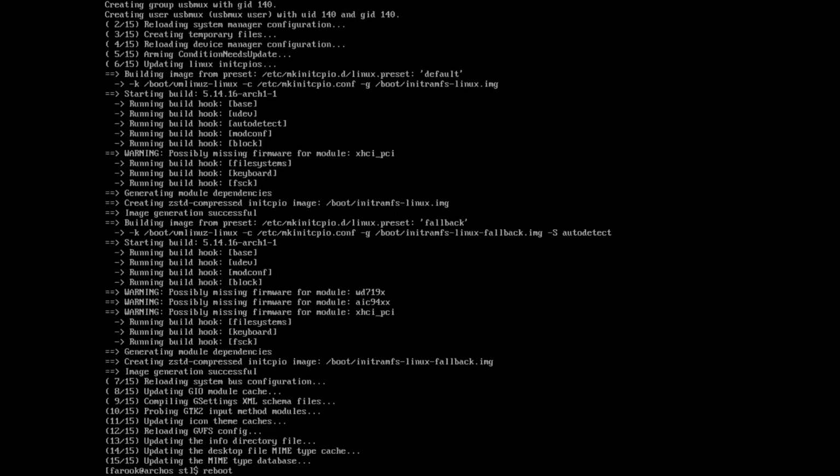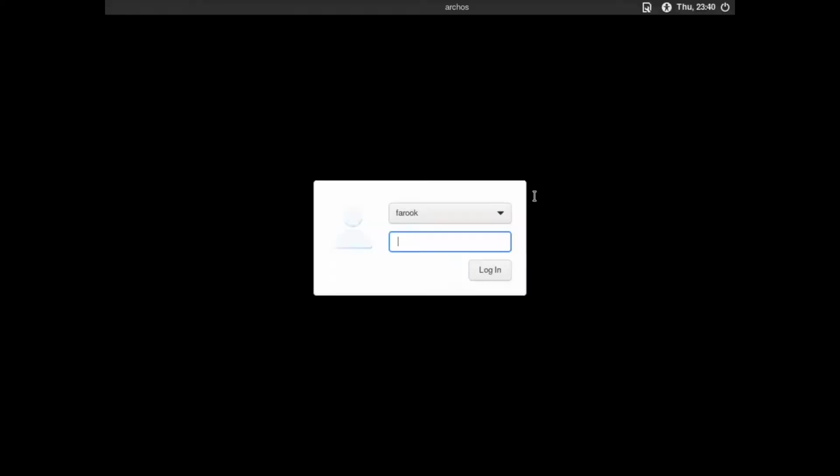Let's see if we can have a graphical interface. And voila, we have a graphic interface. Now type in the password, you hit enter, and it's going to show you the window like this. In the menu, if you want to run a program, you press the mod key.